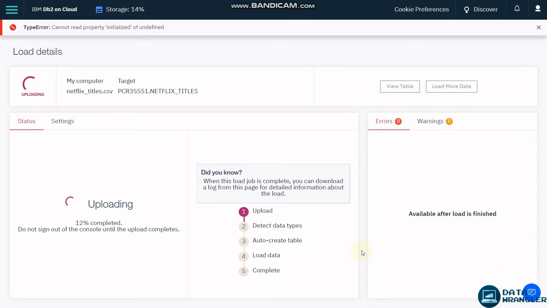And now we wait till the data gets uploaded. Now once when this completes, we can have a look at the table by clicking on the view table button.